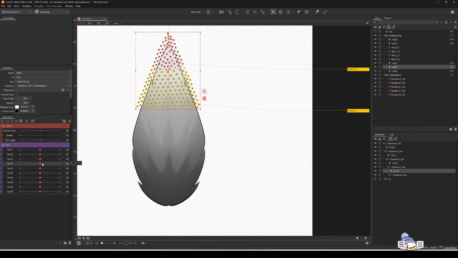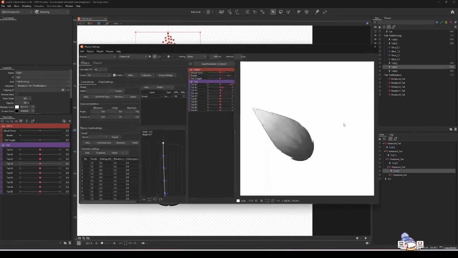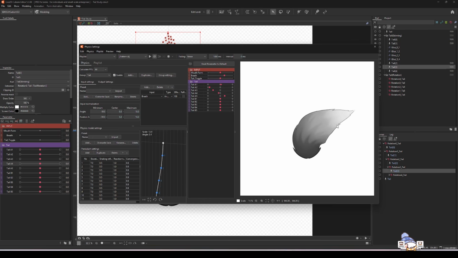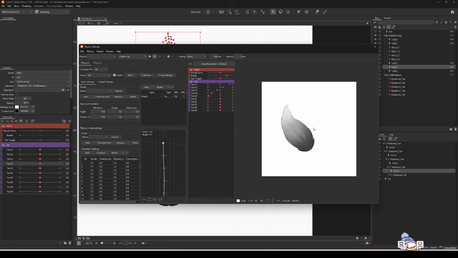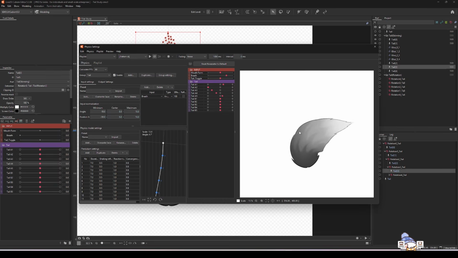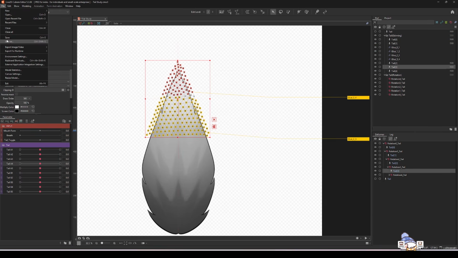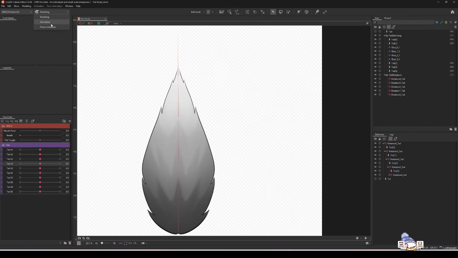As for the rest, I think the rest is fine. Yeah, that smooths itself out a lot. You can finick with that. You are allowed to finick. I don't really want to at this point. If this were a commission, I would. But it is not. So we move on. So let's save that. And then we dive into animation.